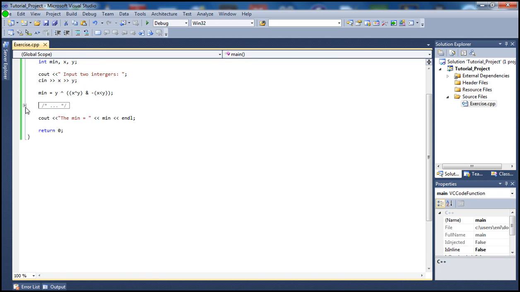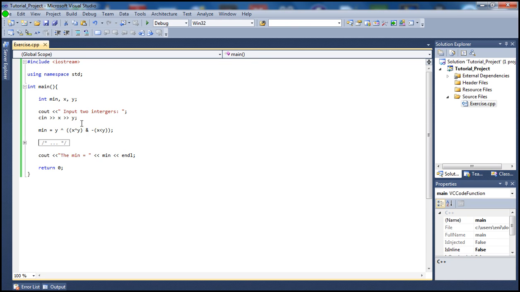Alright guys, so if we get rid of our code here, the comments, you see that the code is reduced drastically, and it's actually a different way of viewing things. So I hope you guys like this tutorial. In the next tutorial we're going to do the same thing, but we're going to do the max. So how do we find the max? Alright, thank you guys for watching this tutorial, and this was an exercise, and I hope you will get to use this way of comparing numbers instead of branching and using if statements.